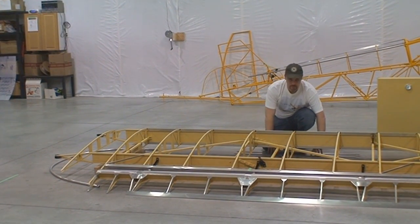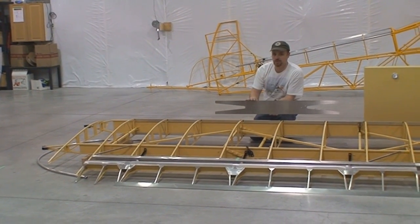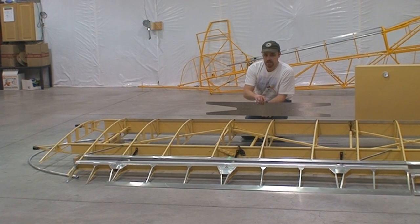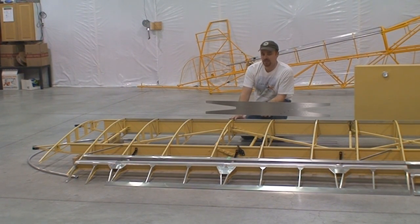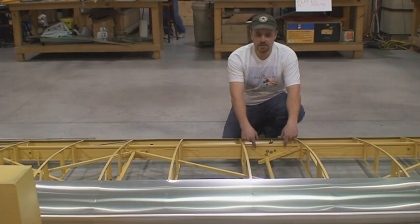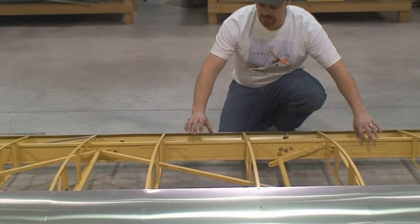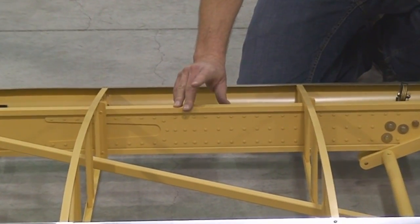So by putting this doubler plate in, we really copied what Piper already proved with their Pawnee spray plane. Reinforcing this pivot point adds significant weight to the wing, and now we can safely go up to a 2,400 pound gross weighted wing with this option. It's not standard with our normal wing, but it's an option. Here you can see a close-up view of the doubler plate installed. It's all riveted in place with number 4 hard rivets.